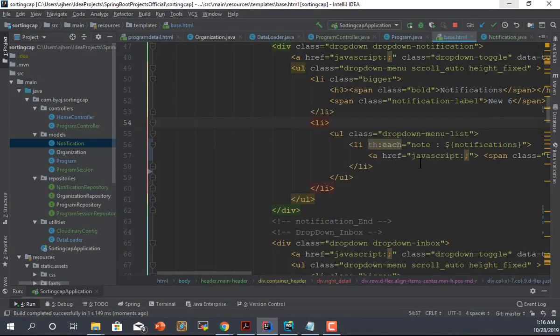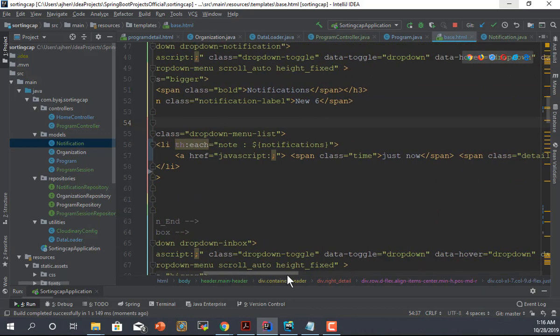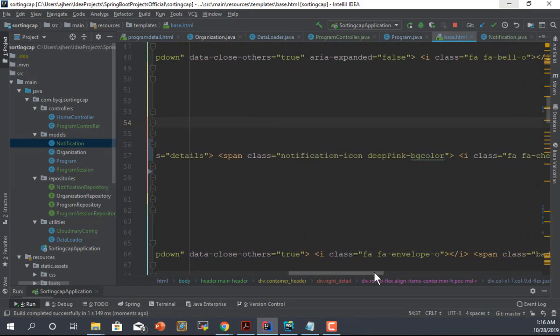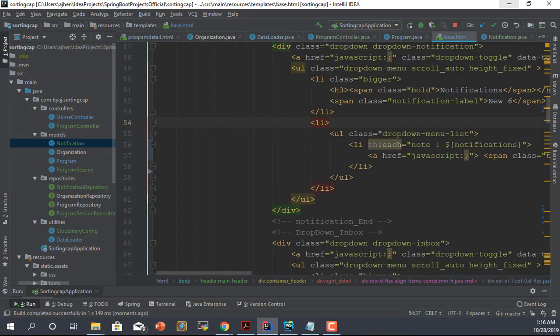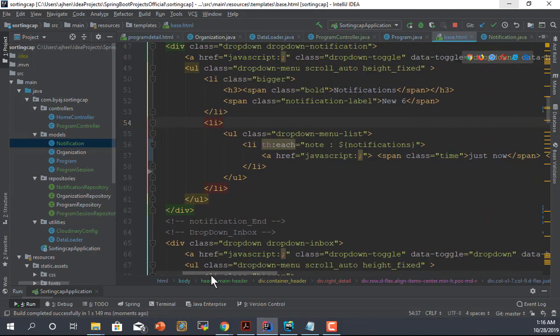Then what the heck happened? I couldn't use it the way that I was using it. So maybe I need to do it as an inline. Is that what it is? Okay, let's try it as an inline.